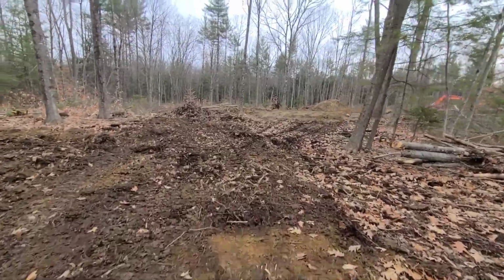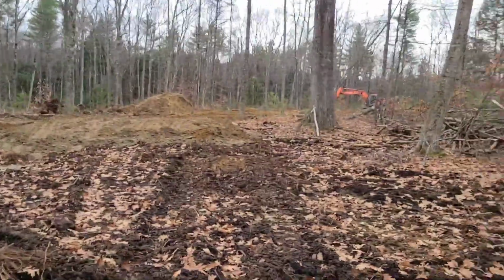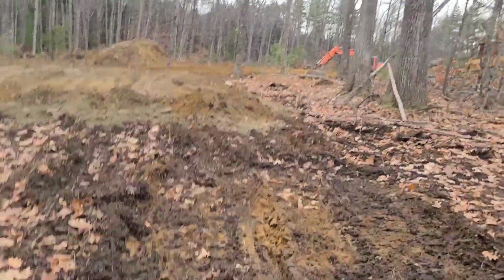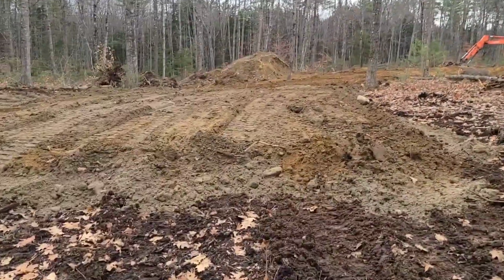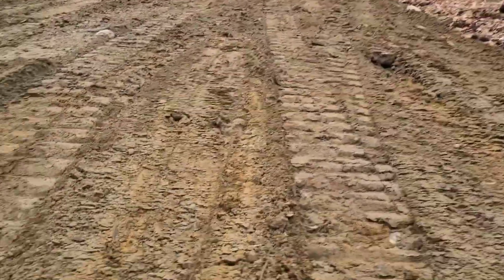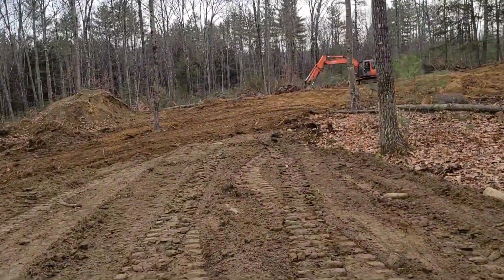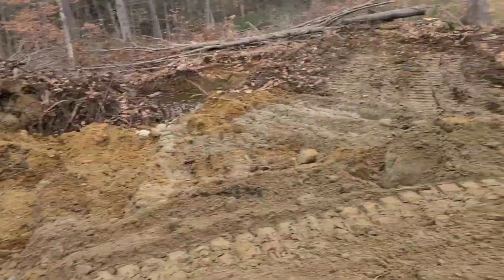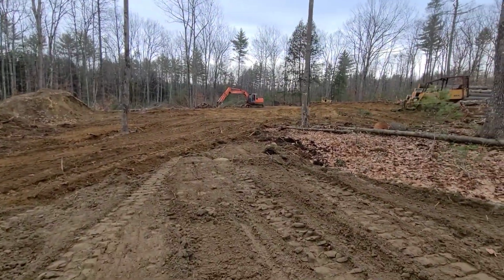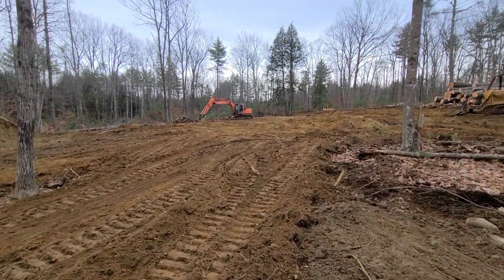And see right here, on the downhill side he dug some stump dumps that are out of the way, to get rid of the stumps, but also to get some fill to build up the road base. This has made quite a difference, and all the fill that's come out of here is a sandy, rocky kind of fill, which gives a good base. You can see we'll fill that in more. I guess if I wanted to build a pond here for Timber, it'd be good. Wow, he's made a lot of progress this morning.